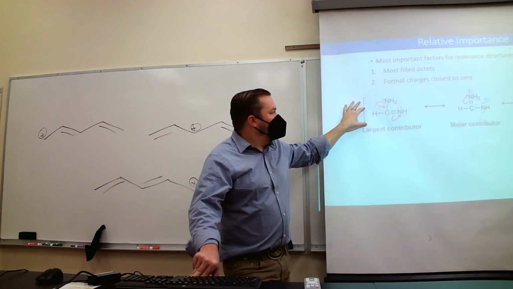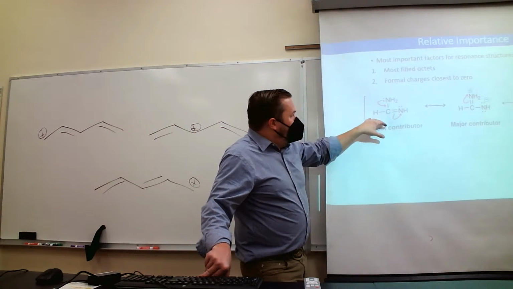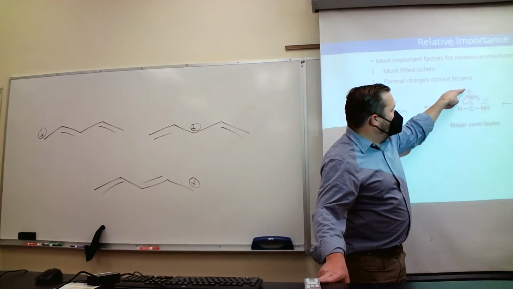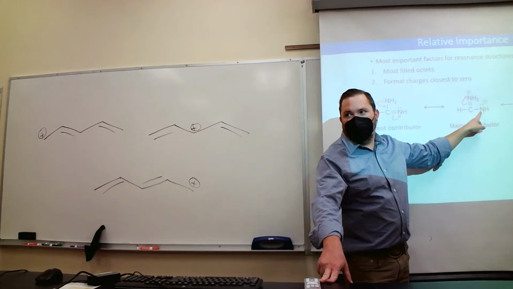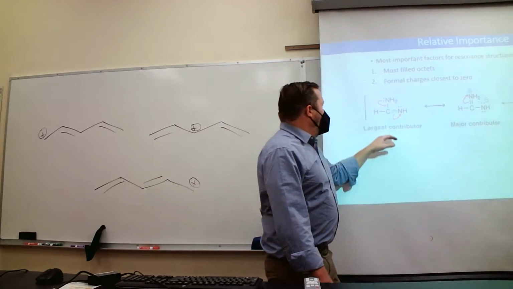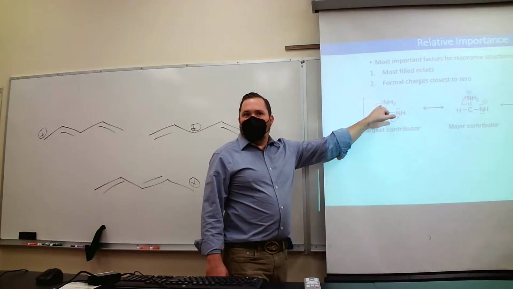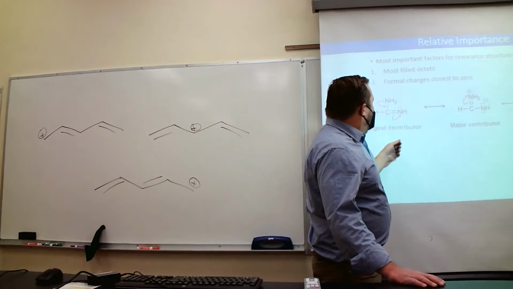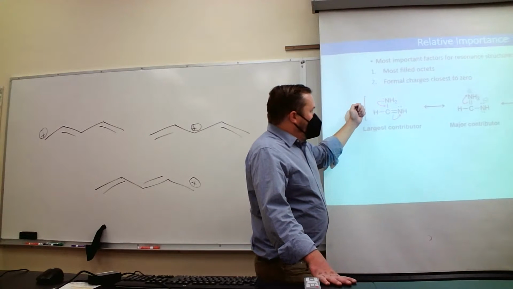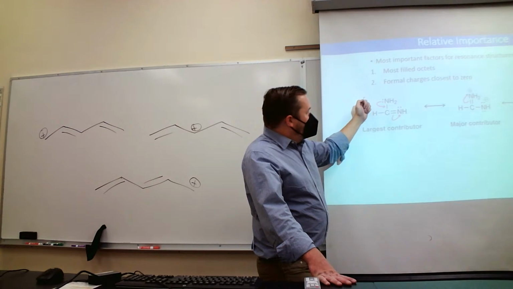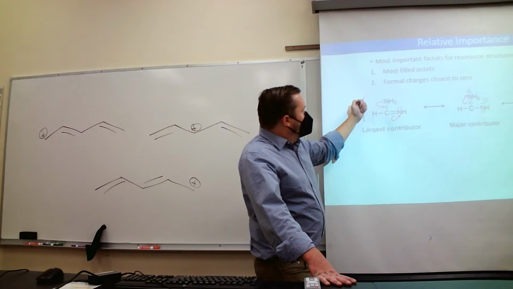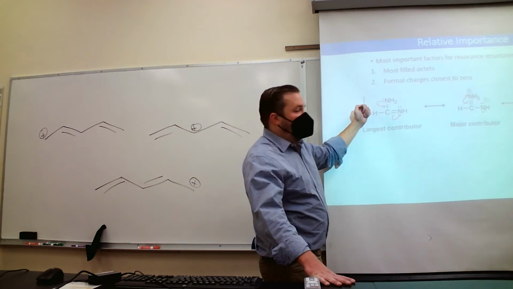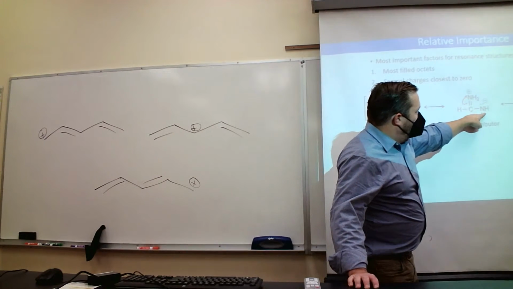Everything's stable. It's a valid resonance structure, though, to move some electrons around to put a positive charge on the nitrogen and a negative charge on the other nitrogen, just by rearranging the pi bond. Move the lone pair down, move the pi bond over. But in order to do that, we go from something that has formal charges of 0 to formal charges of +1 and -1.